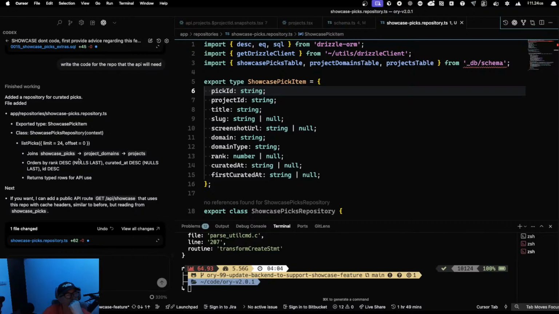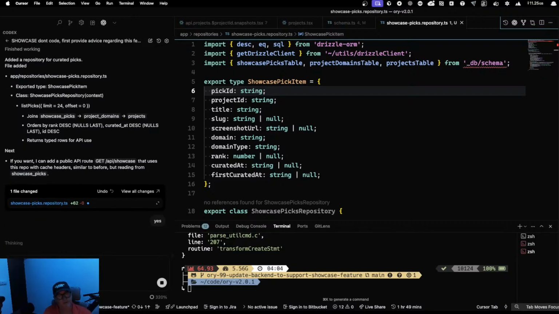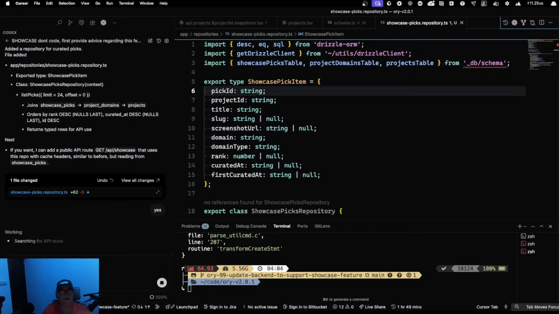If you want, I can add a public API route that uses the repo. Yeah, that's what we want next. So now we're doing the next layer. So we've done the foundation, we've done the flooring. Now we could say that the API is perhaps the walls. I need to think of a better analogy than building a house.